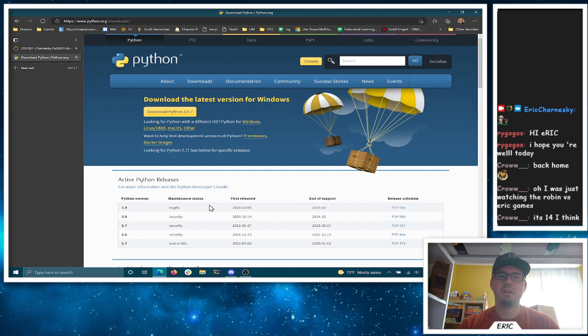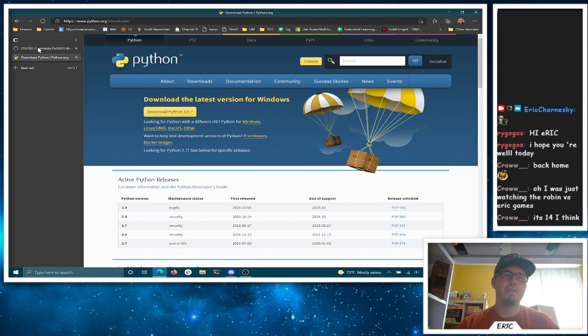Yeah, so we're on 3.9. And any of the previous three versions will work. Version 2 is relatively different from version 3. There was a big split a while ago. So we've done everything in version 3 since, so that we don't lose this end-of-life support. And it's going to have all sorts of trouble here where it's not really supported anymore. So don't use version 2. So anything 3 should be fine, but the latest and greatest will have security and bug fixes and all the good stuff that you need.